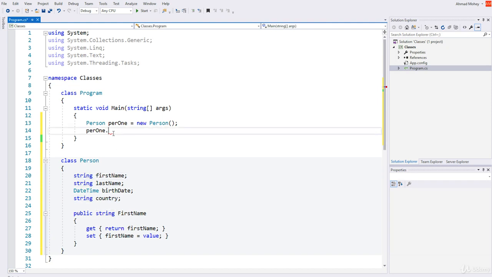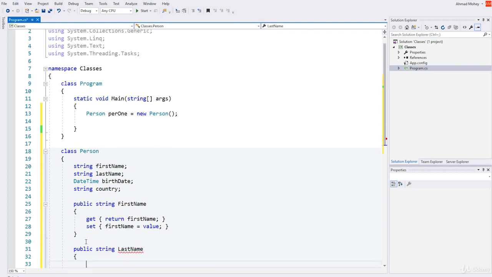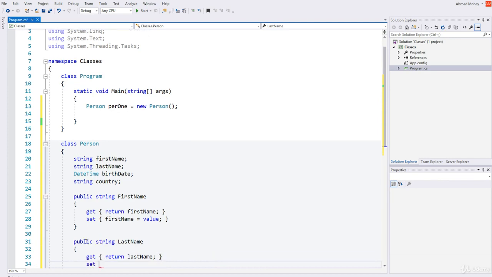Now I can go ahead and even add more properties to this. I can go ahead and type public string LastName. Again, I can come here and tell it get, and return the variable lastName, with small l, colon, and set the last name to some kind of value that we will pass to it.